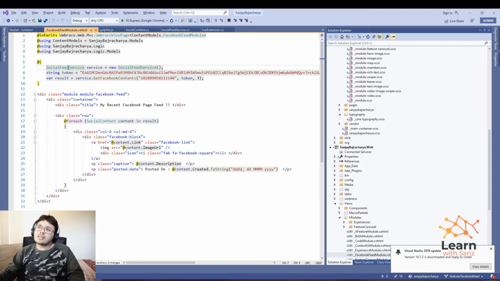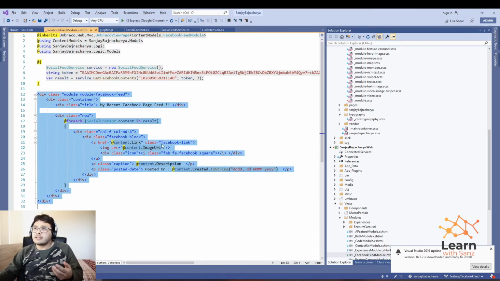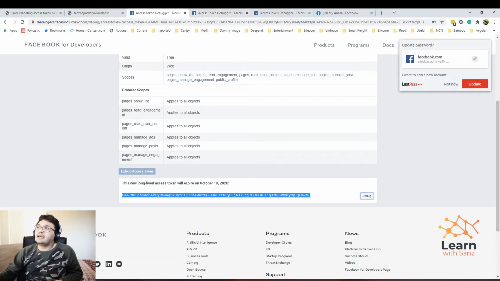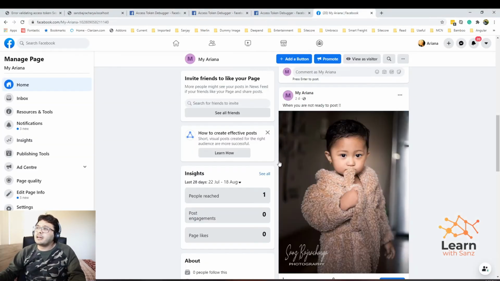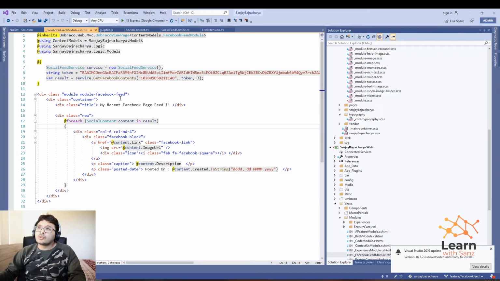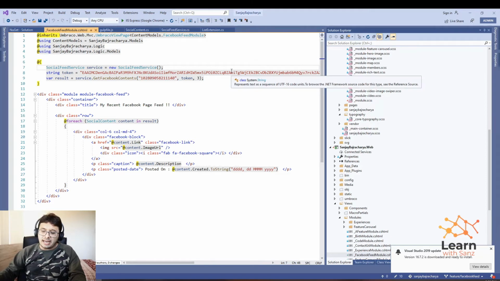Once you read the Facebook feed, I have some markup to display that feed in my own style. You can always design it in your own way. The main thing is that you need to have that Facebook data, and for that you need to have this class.